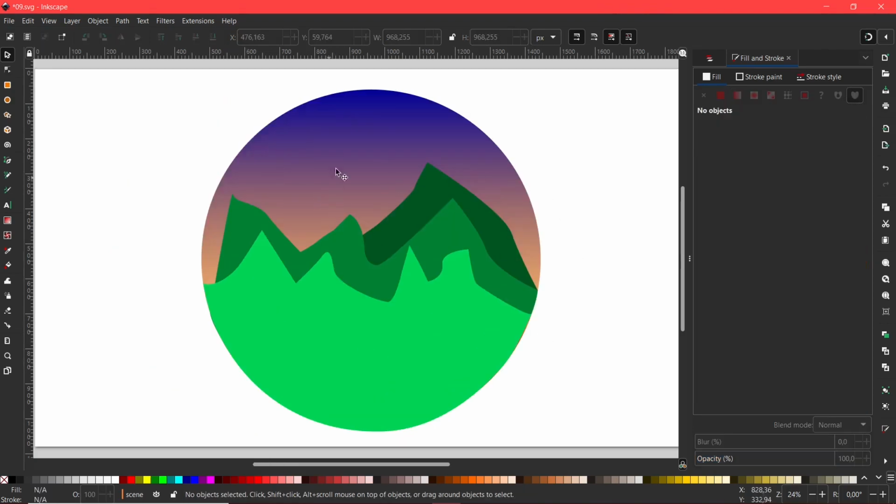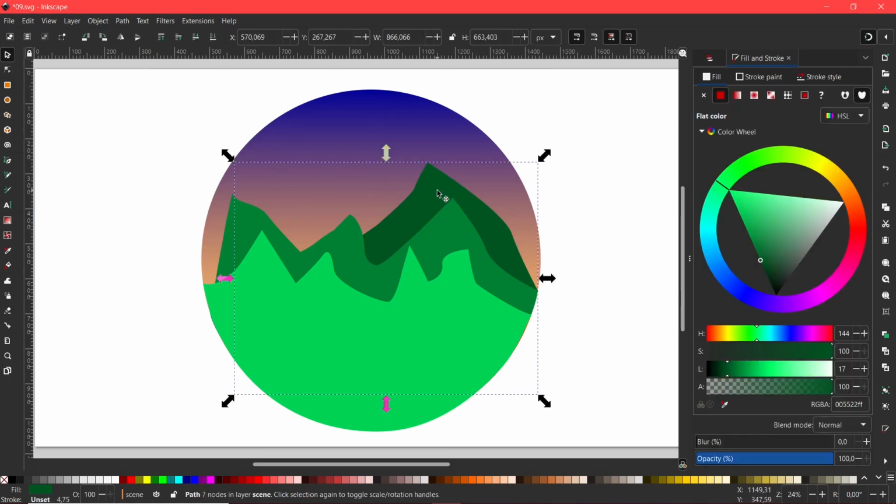The last thing we will be talking about in this lesson is how to blur. So there are different ways that we can blur an image and an object. Let's start off by seeing how we can blur, for example, a shape. By selecting it, you will see in the fill and stroke dialog that we have an option here below that is blur and opacity.